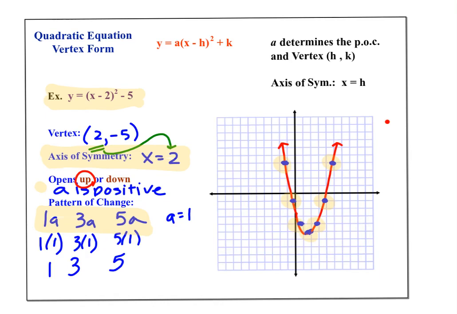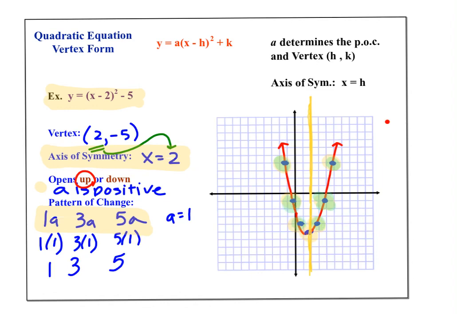In this problem, the axis of symmetry is at x equals 2. If I draw that in, x equals 2 is a vertical line. And if you thought of this as symmetry, if you folded your paper, did a horizontal reflection at that line, the points on the parabola would meet up. This would meet up with this one. This point would meet up here. This point would meet up there.